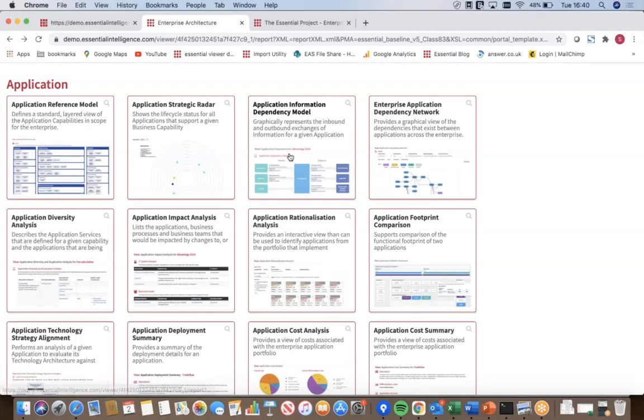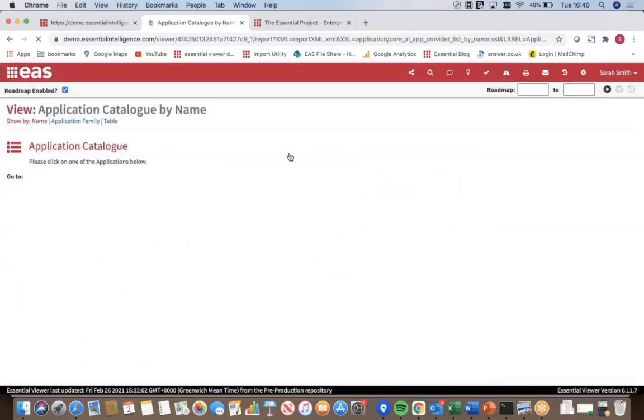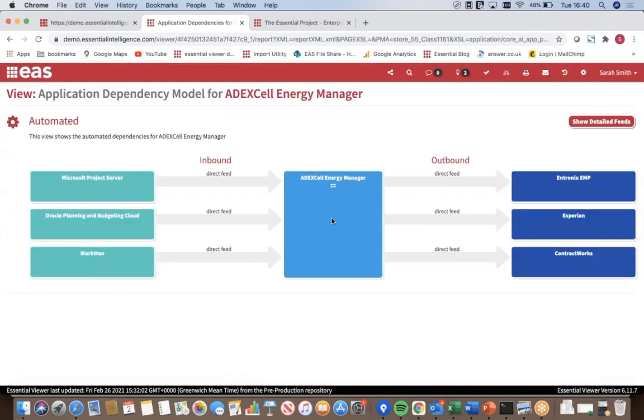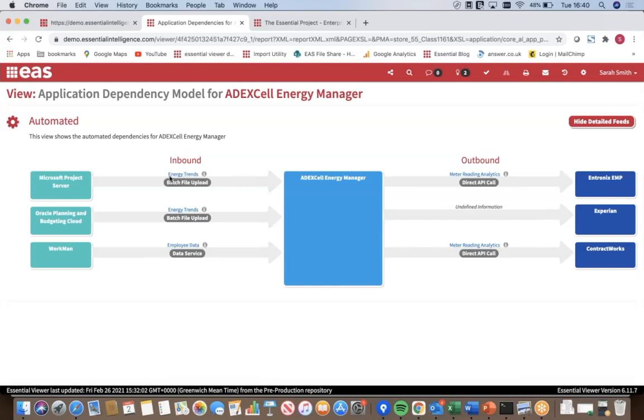You can also, against applications, capture the integrations, so we can see where information is passing between applications. If I look at it from an individual application perspective, I can see in the middle here I have my application, AdExcel Energy Manager, and it's getting information from these 3 applications and sending it out to these 3. I can choose to model to that level, so I just know there are integrations, or I can look at a bit more detail and see the type of information that's being passed, how it's getting there, and the frequency. Or I could go right down into the detail of that feed and understand everything it does, where else it's used, the security or the attributes in there.